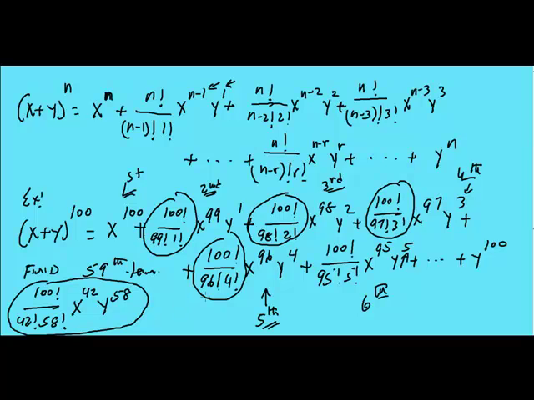So you can find any random term they're asking you to. Okay, if they ask you to find, let's say, the 90th term, you can find that. It doesn't take a lot of time. Okay, so we can write in factorial notation using binomial theorem. It's easy to find that.